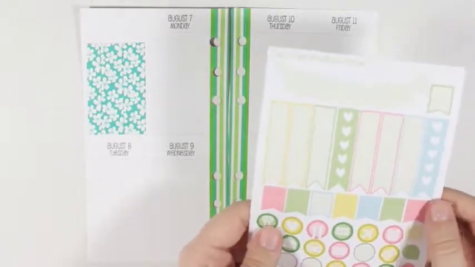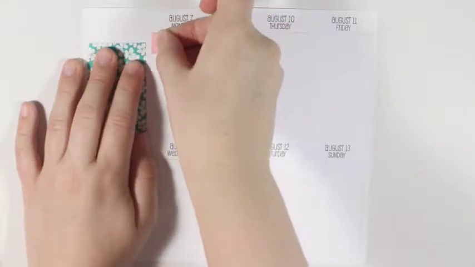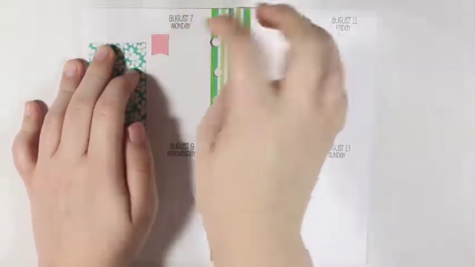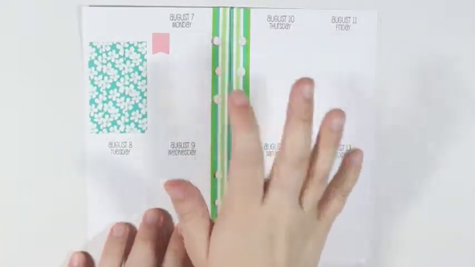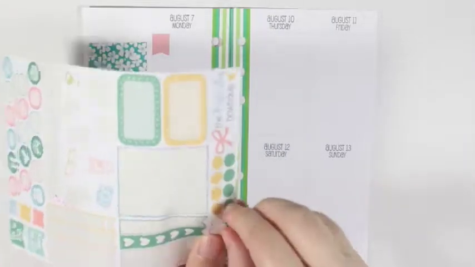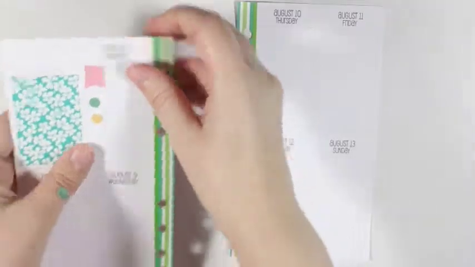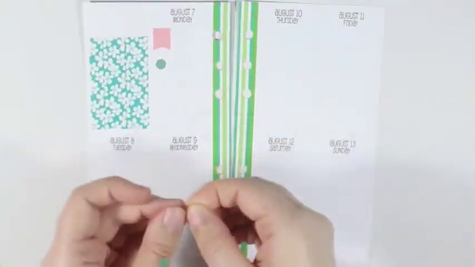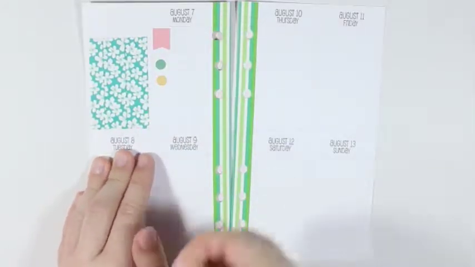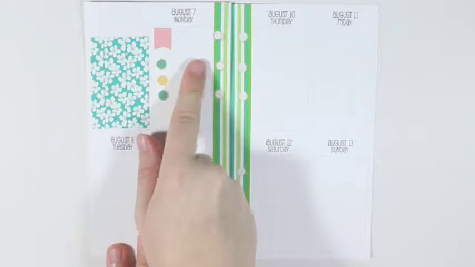So I think what I'm going to do is I'm going to take this pink flag and put it up, not quite up to the top, but up there. And then I'll write the video in. And I think I'm going to take three of the dots from here. And I'm going to place them underneath the flag.